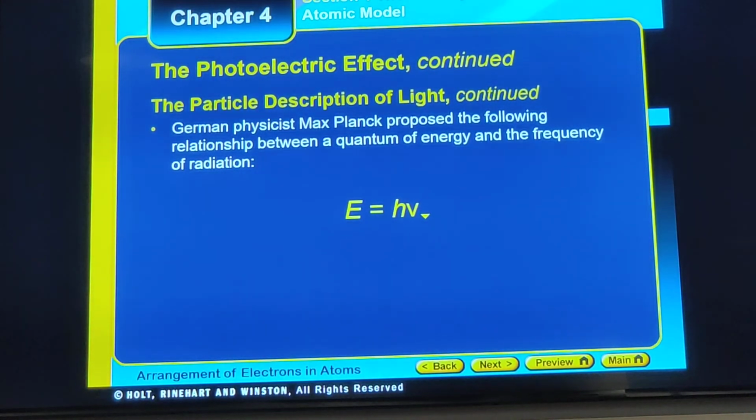Now here they're using the v again as frequency. So I could write it as E equals hf if you wanted to. The amount of energy carried by a photon is directly, notice that they're on opposite sides of the equal sign. Or if I solve this for h, which is Planck's constant, I have E divided by f. What relationship is there between energy and frequency?